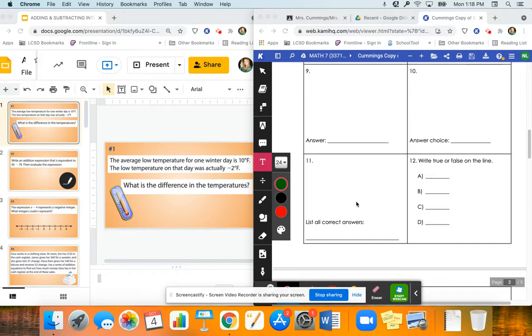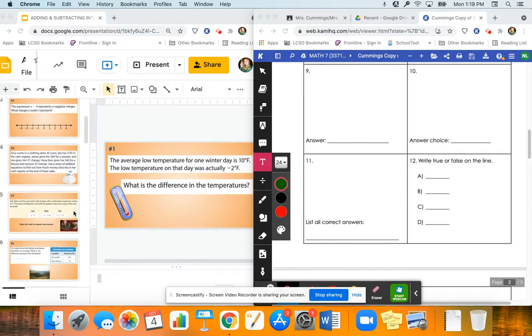I set up most of the problems for you. Just because I started typing some things and didn't finish some of the problems doesn't mean you also stopped typing. I gave you directions in the video that if I did start typing out a certain math sentence, you would have to finish them by usually doing keep, change, flip, and then writing the answers. So please, please, please make sure you're not just copying what I wrote on mine, but also following the directions to finish the question and get the answer.